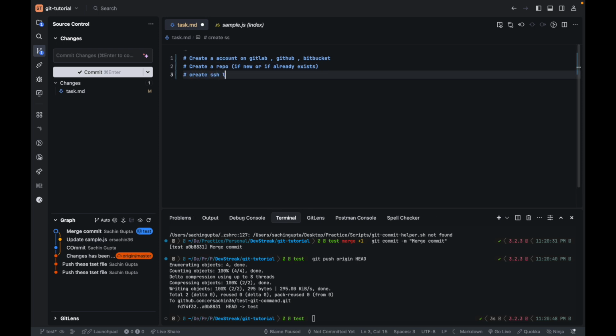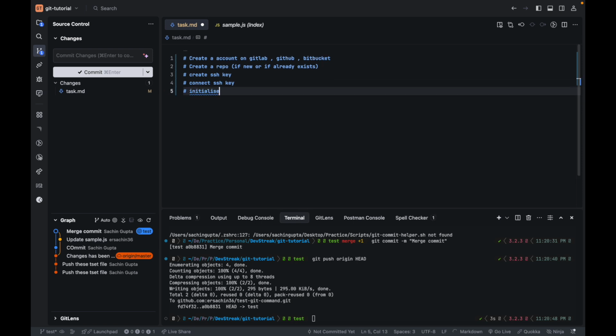Create SSH key, connect SSH key, and then initialize Git. Then add remote URL.